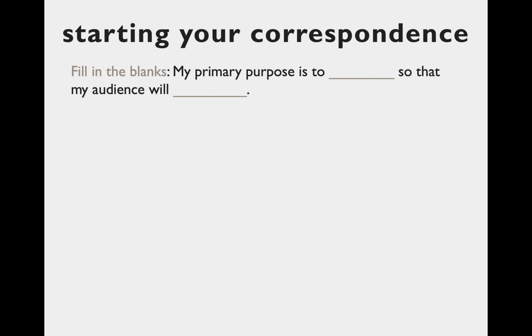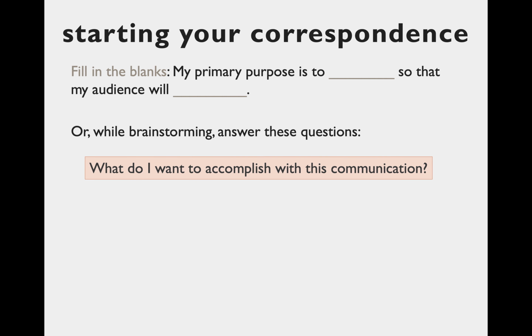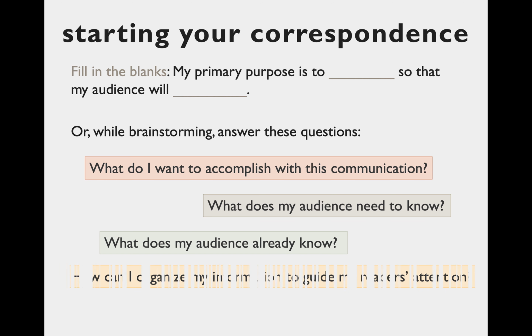That sentence, of course, is an oversimplification. A few slides back, we mentioned that you often juggle multiple audiences and purposes. It can also help to consider these additional questions. The second and third questions especially should lead you to consider your audience and their needs. By considering your audience's needs, you also begin determining your content, structure, and tone of the message.